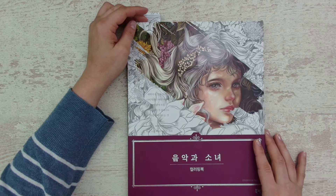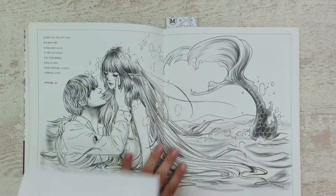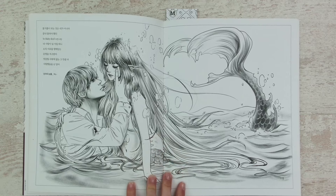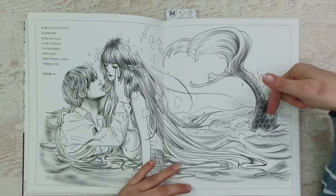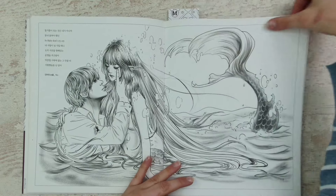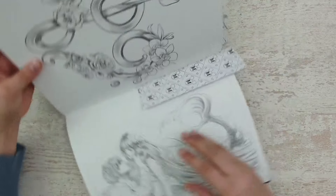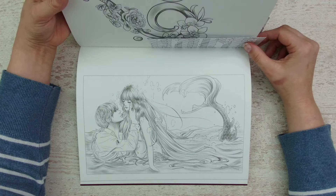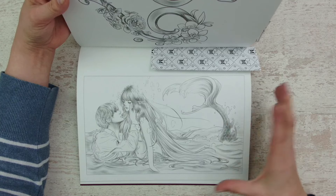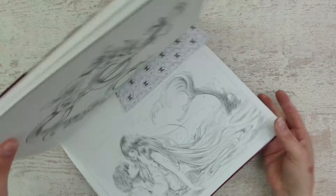Girls with Music by Normal Girl — and I picked out two pages. I have this very large double-page spread with the mermaid. You can see it's dark grayscale on her scales, and I think we can create something beautiful with the shimmery paints on top of it. And I picked out the same page from the back of the book — only smaller and less heavy grayscale. I don't know which one I will dive into. Maybe this one is easier to color because it's smaller and not a double-page spread.